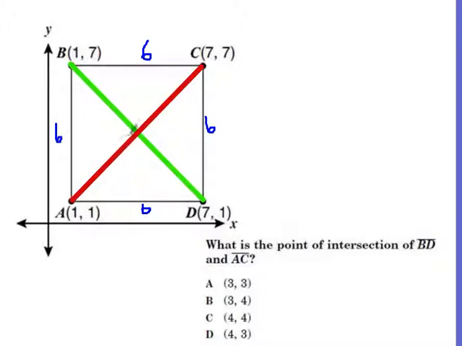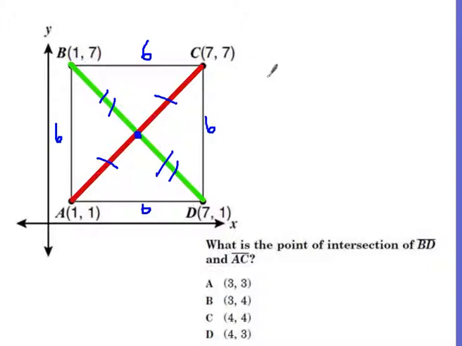That means that however long this red piece is, the same goes for everything over here. This green piece is the same as this green piece. What type of point would this have to be in order for this to happen? Hopefully you're thinking it's a midpoint, okay? So we need to do the midpoint formula.